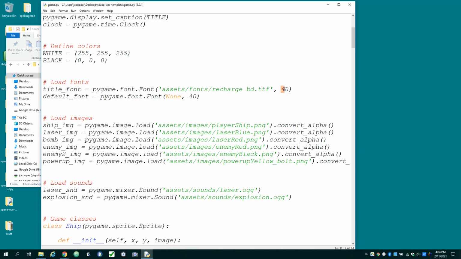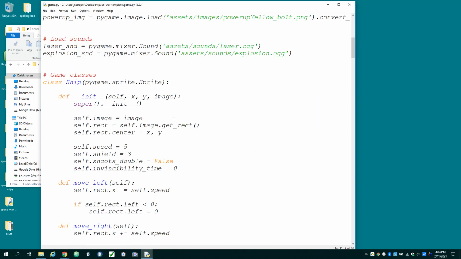And let's make it bigger. I'm going to take a guess that maybe 80 pixels high is going to be the right size for my title font. This really depends. If you have a really long game title, you need a smaller font, and it also depends on the font you pick. So see what looks appropriate, and play with that number.